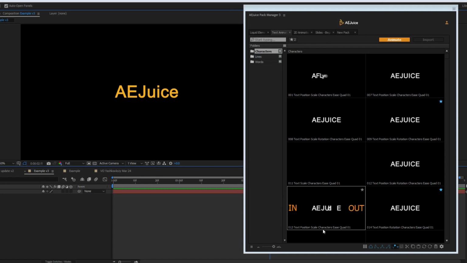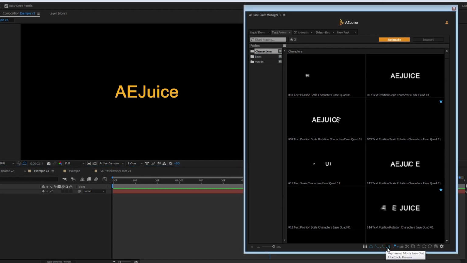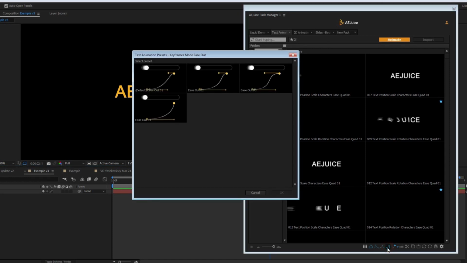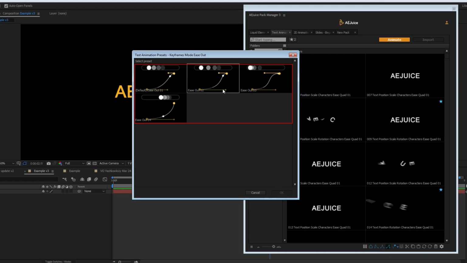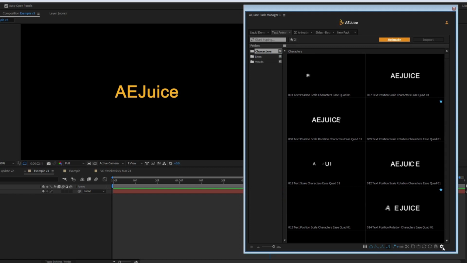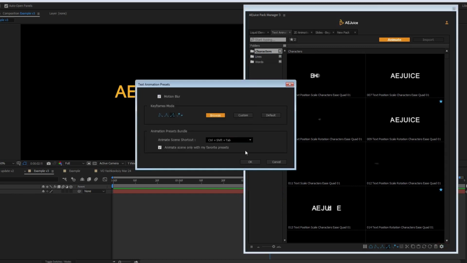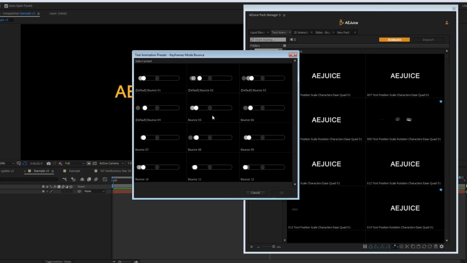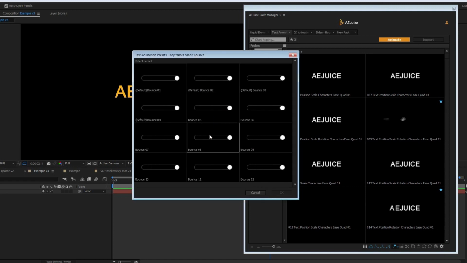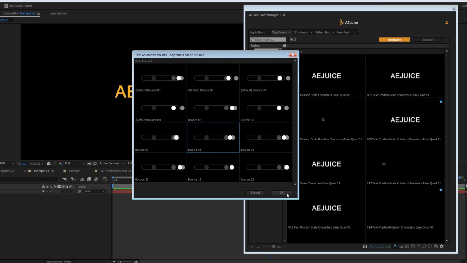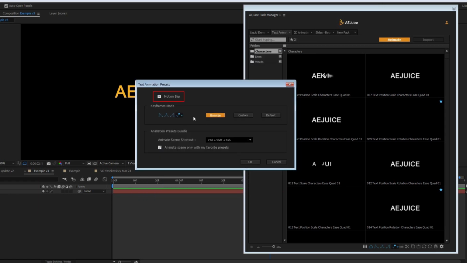Animation Presets version 2 had a huge success, and we immediately jumped to work on version 3. Let me introduce it. We added a library for keyframe eases. Now you can press the Browse button in the settings and select any animation you like. You can use it as a starting point and make custom adjustments later. You can browse different bounce animations as well. While you're working on a project, it might be a good idea to disable the motion blur for faster render.